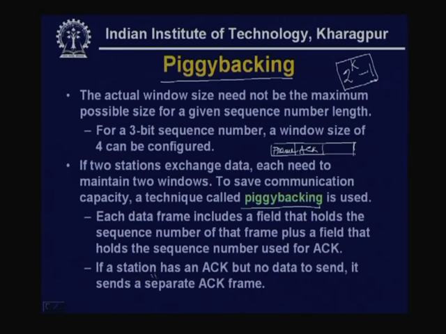However, if a station has an acknowledgement but no data to send, it sends a separate acknowledgement frame. It is not always necessary that both sides will send acknowledgements by using piggybacking, because if a particular station has no frame to send, then it has to send an acknowledgement frame after receiving the information frames.